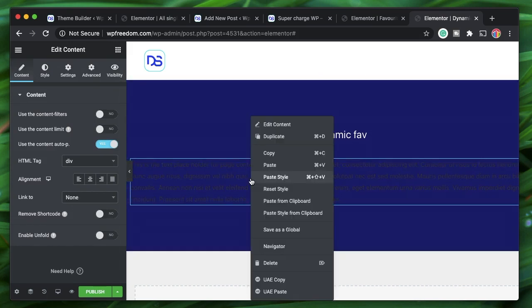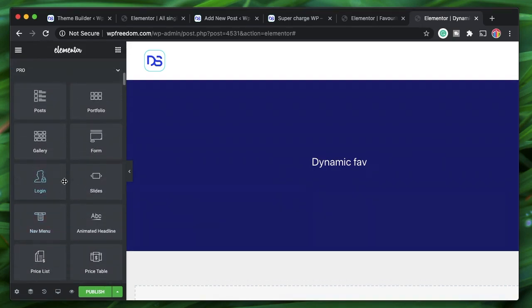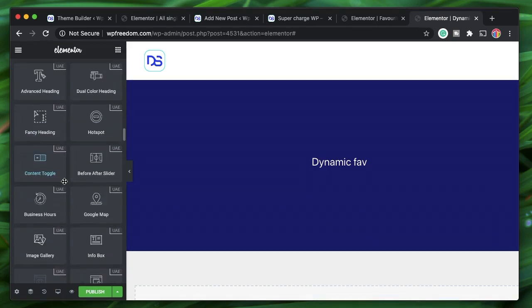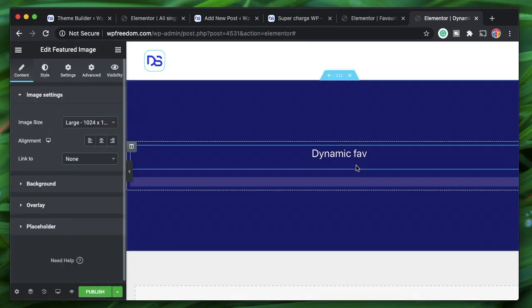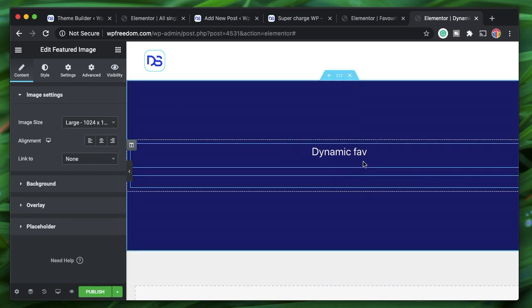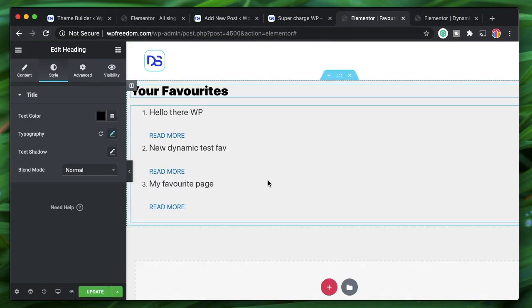So if you don't want content, you can remove this. If you have a featured image, maybe you can use that as well. You have to use dynamic widgets, by the way. I'll use featured image. So the title and the featured image will be shown there. I'll align the featured image onto the left. I'll update this design. So we created a template to display the loop items, and the loop items are these.